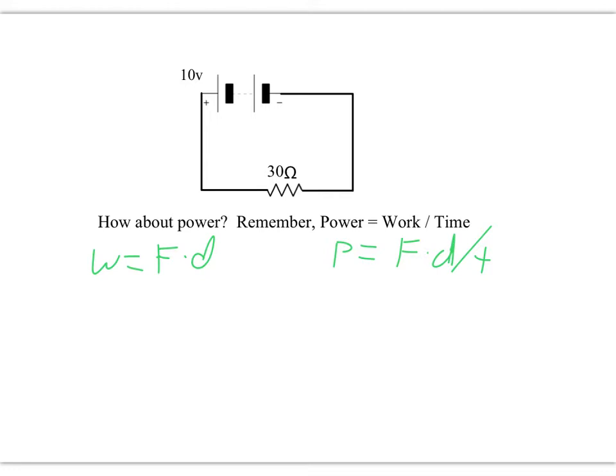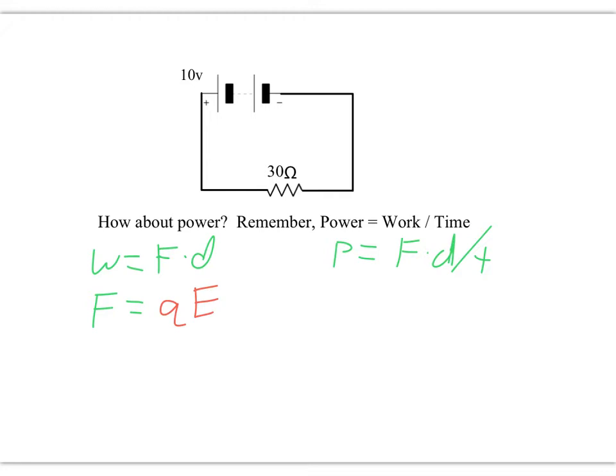If you remember from a while back, we described the electric force experienced by some charge within a uniform electric field as just the product of the charge times the magnitude of the electric field. And so what I mean by that is I can write force is equal to Q times E. The analog there is to F is equal to ma, except I'm talking about charge and a uniform electric field.